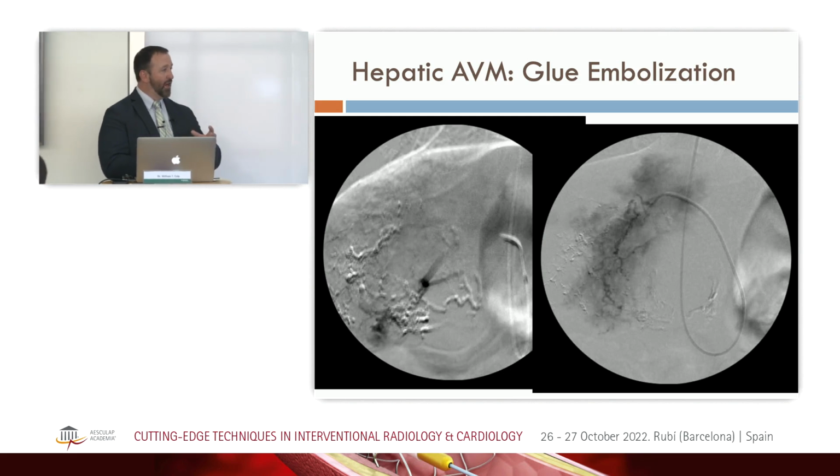Because if you don't get it all arterially, then something else is connecting in there. If you're still getting a hepatofugal flow, then it makes sense to go in and try to take down the vein as well.